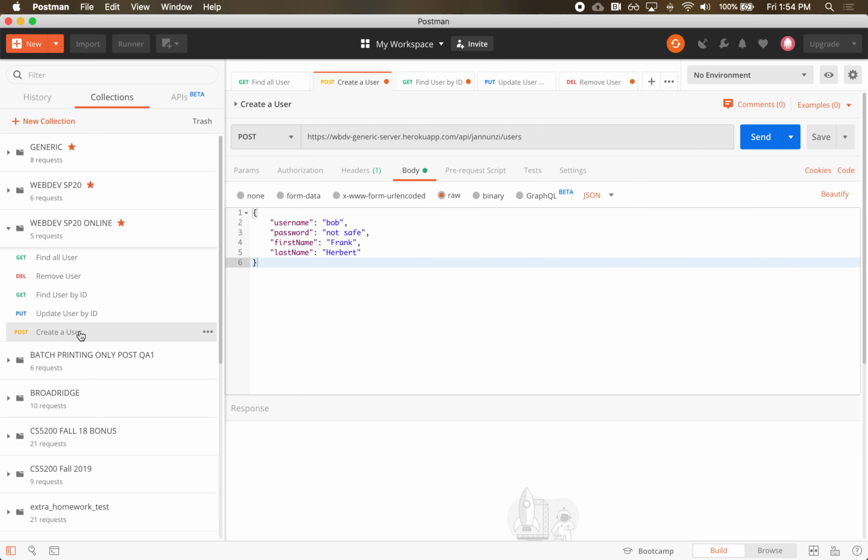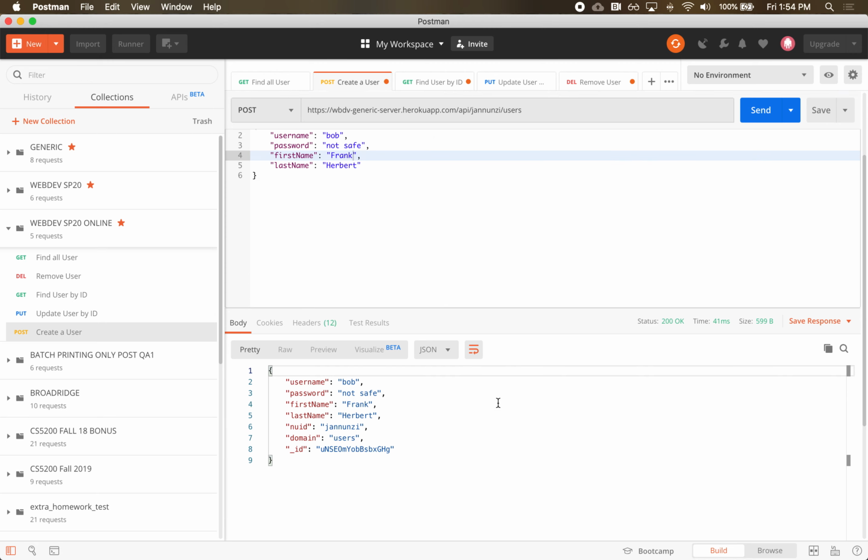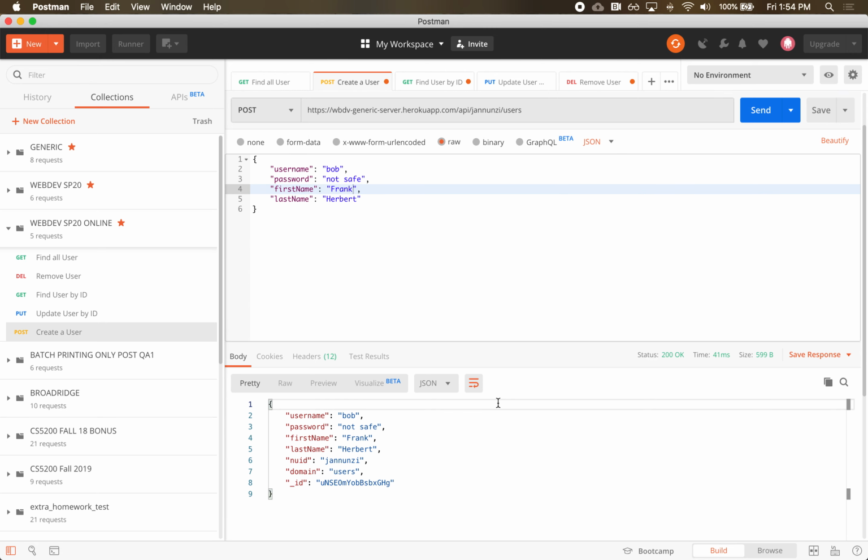Or I can create new ones. I can post a brand new user to the same URL, but it's a post, and then the body would be encoded as raw text, but formatted using the JSON, JavaScript object notation format as a string, formatted that way. And then I can put it here, data, maybe Daniel, or maybe Frank Herbert. Yeah, that's perfect. I can send Frank, right? And it comes back, the server responds, echoing the same information that I sent, plus a couple of meta information here, including a brand new primary key, because it was inserted into a database, so it tells me what primary key it was inserted with.